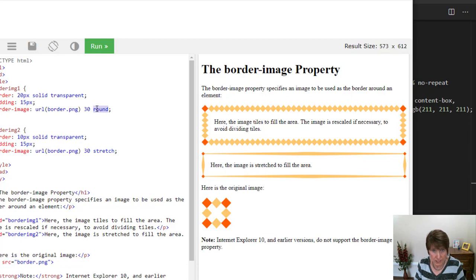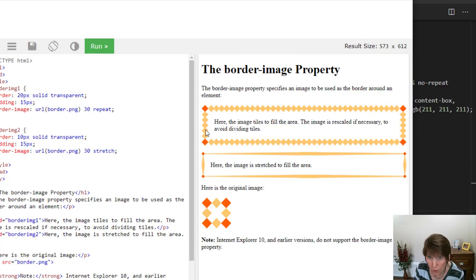Now, if we can put it in here, a couple of things. Well, here we see the round. Well, I'm going to do repeat and stretch. So here, this one says just repeat it over and over and over again. And this one says stretch it. So it only uses one side image and it stretches it. And here, it takes the side image and it repeats, repeats, repeats. And what we're seeing here is that it doesn't land exactly on, right?